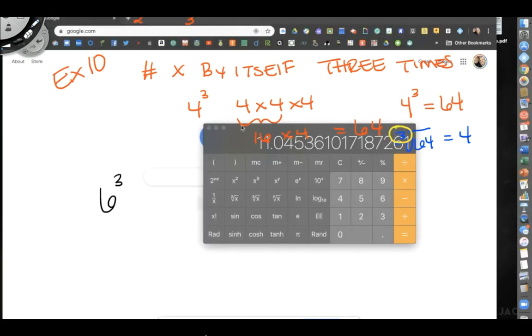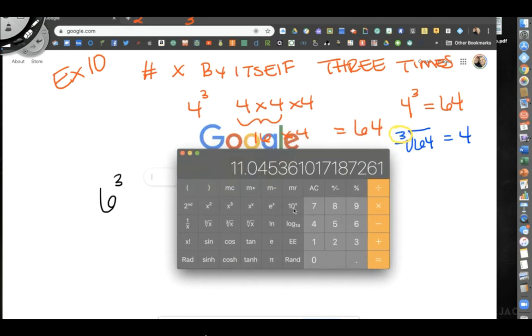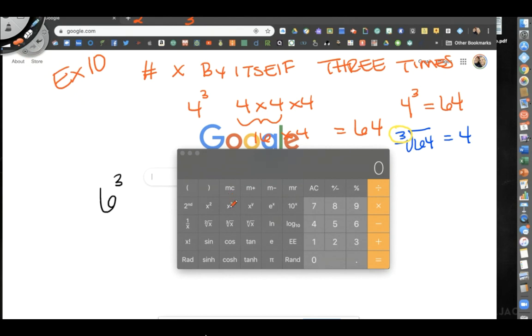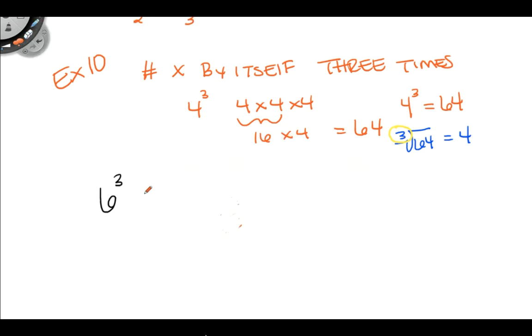All right, so let's go back to our calculator here because I want to show you how to use this. So now we're going to look at this key to cube it, which is what I'm going to do right here. And then this one is your cube root. If you're not using an iPhone, you just want to make sure you find those keys on your scientific calculator. I'm just going to erase that real quick, because when I get rid of my calculator here, my writing will show up. So 6 cubed is going to give me 216. And that's your answer there.